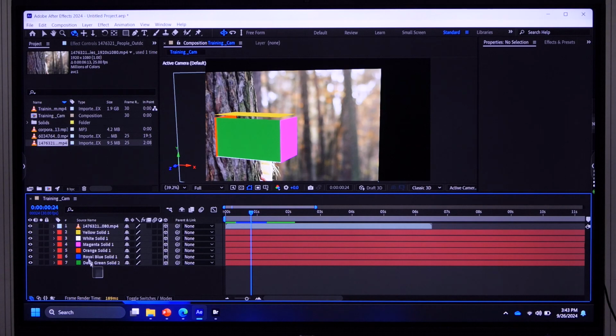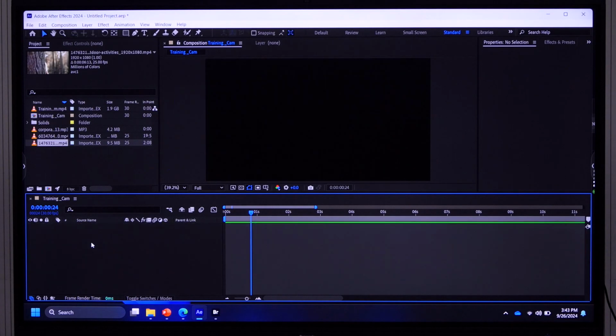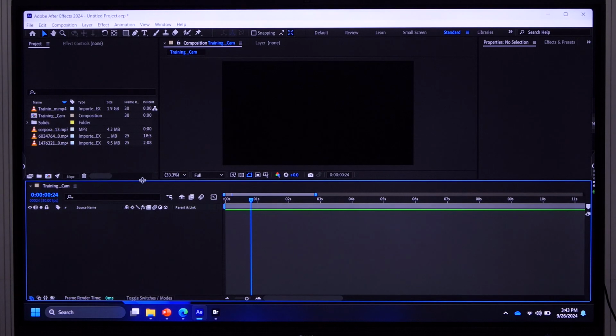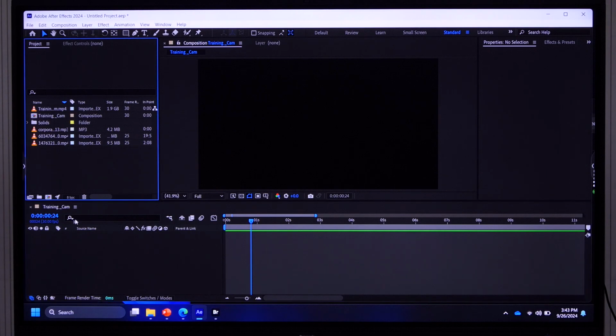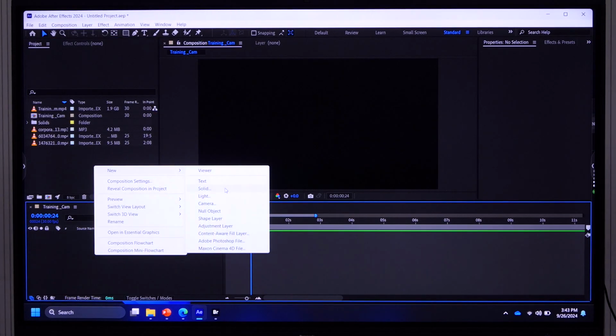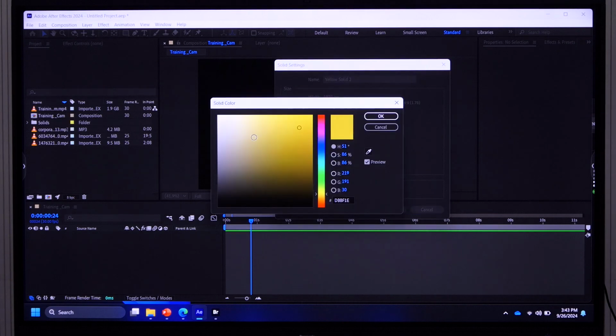Let's move on. I'm deleting all these. Now we move into some effects. What effects do you have here? Suppose I have a solid with a white color.